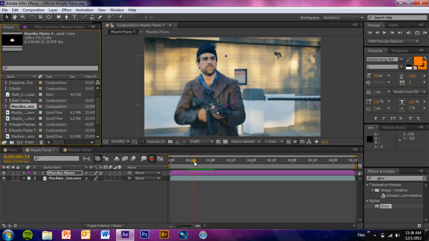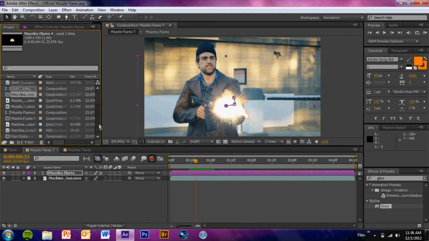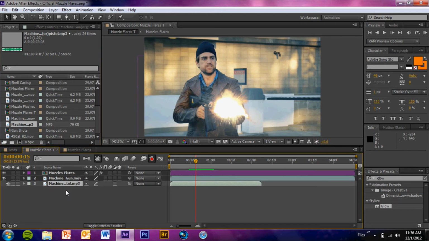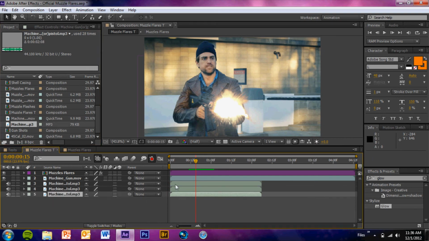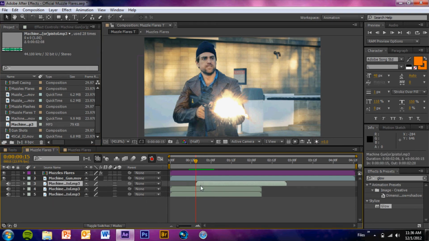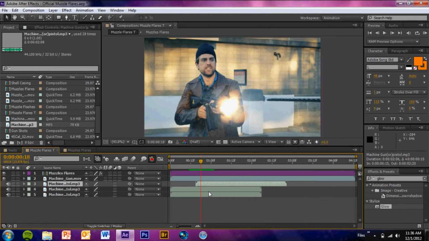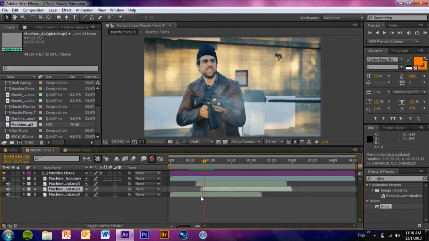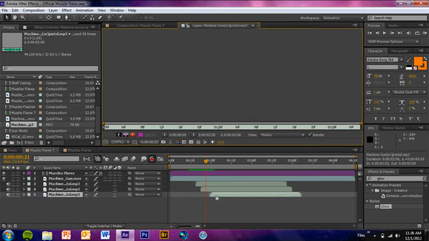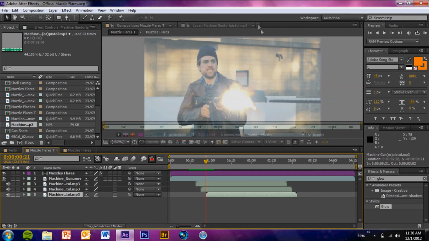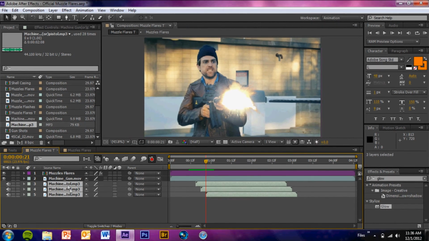Now what you want to do is add in audio so it sounds a little bit more realistic. So we're going to go into machine gun or pistols. We're going to drag this onto the bottom. We're going to drag 3, actually. And then we're going to choose the first one, put it on top, and then 1, 2, 3. And we're going to put the next one in order, and then 1, 2, 3, and then the next one in order. You should also pre-compose this as well to make your workspace more neater.